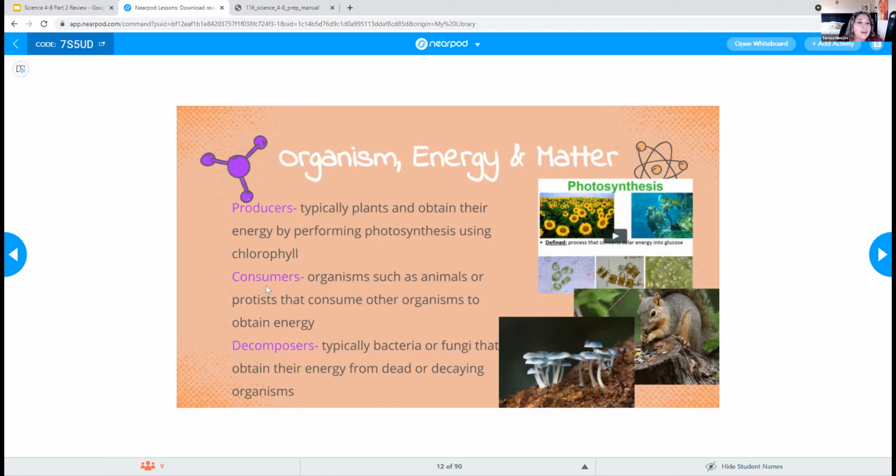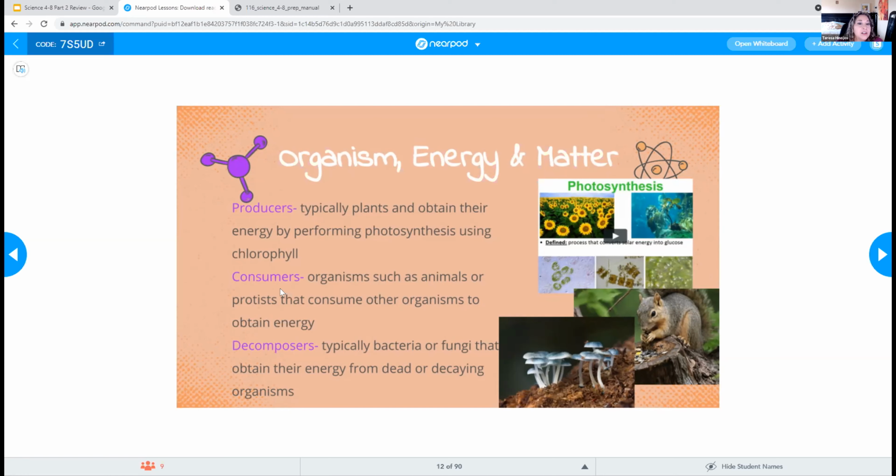And then your consumers are going to consume their food, right? I had some students who were really confused and couldn't determine the difference between heterotrophs and autotrophs. Producers are autotrophs, right? And that prefix auto means self. So an autotroph gets its food from itself, right? It makes its own food. My students were saying, but miss, I get my own food when I'm hungry, I can make myself a sandwich, right? That's not what it means. It means that literally inside your body, you make that food. That's how your plants are going to do it. Okay, so producers, plants, are autotrophs.